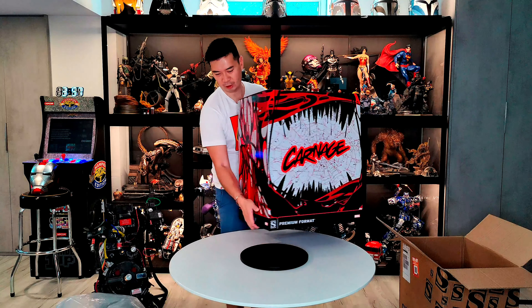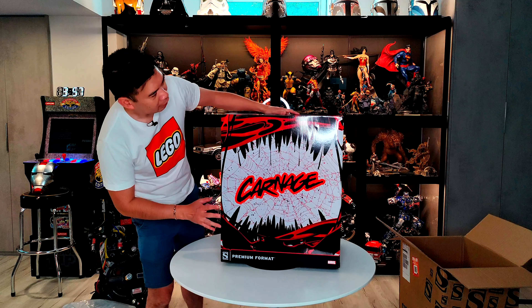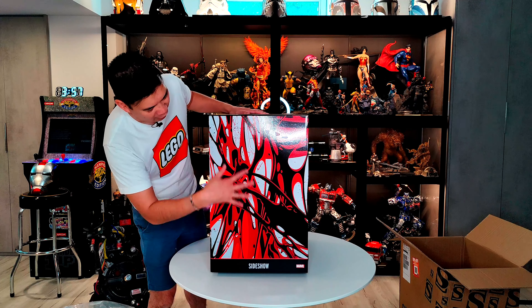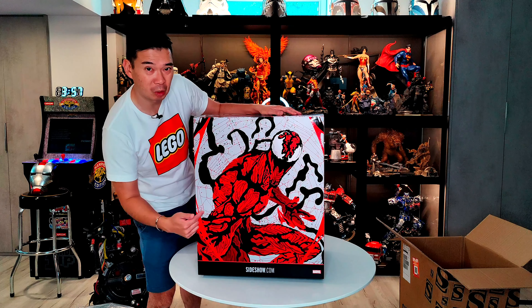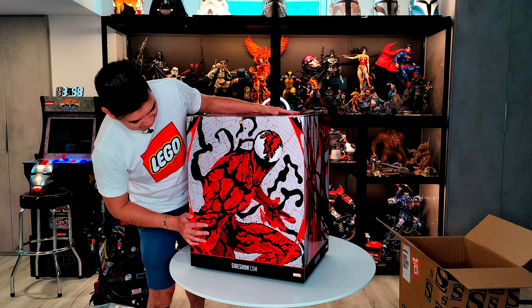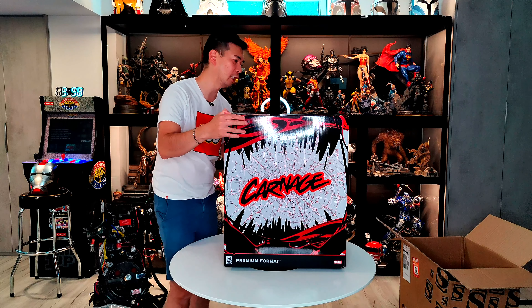Where's front and which is back? This side just says Carnage. Great looking art box — I really like it with the web, very comic book looking. The art box looks in perfect shape, so I'm not worried about any damage. On the sides we have more tendrils and symbiote. On the front of course we have Carnage, and that looks really cool — it would be so nice as an art print or wall mural. On the top it just says Carnage.